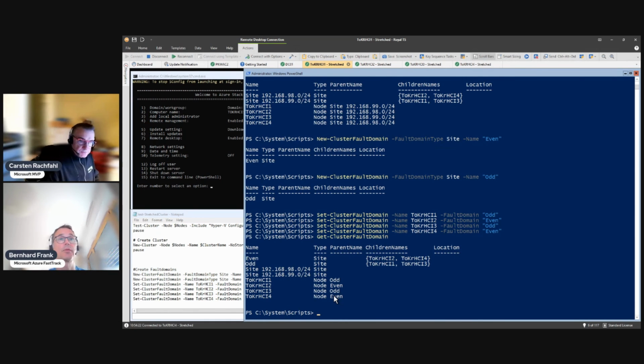Right, and it's an important step to be done at this stage of the cluster. Remember, we don't have the storage added to the cluster yet, and that's important because the way the storage will be put into the cluster is different if there is an existing site structure or not. Exactly. I think that was an easy step.